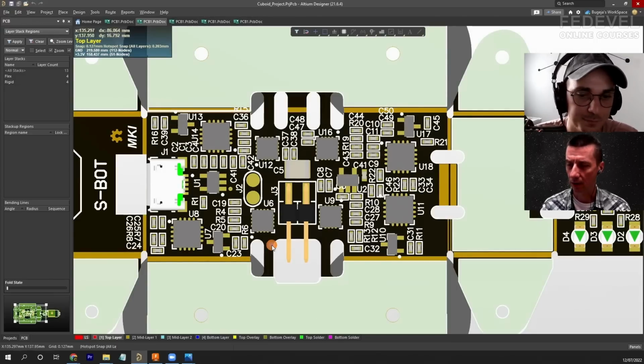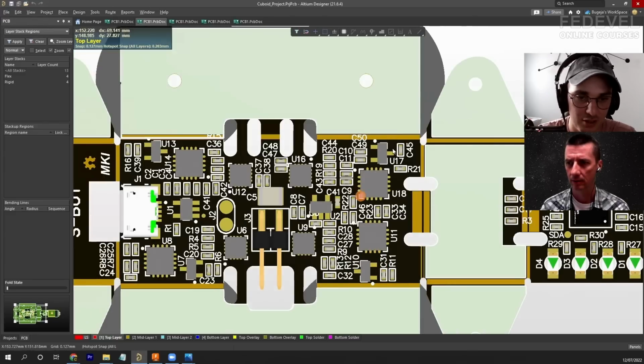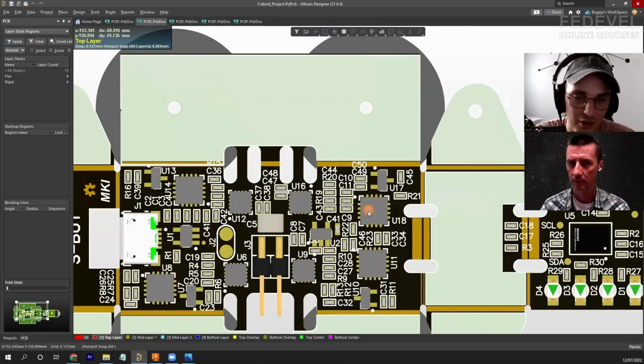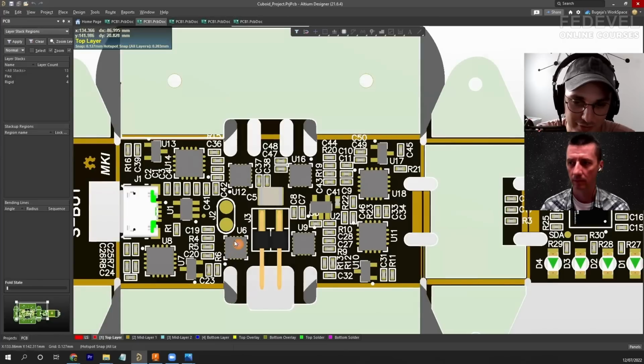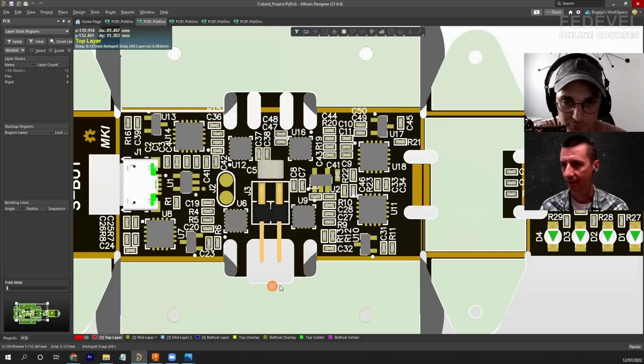So the controllers, are they just switching the coils, or what are the other 4 chips? Are these like PWM chips or something? The main disadvantage of using brushless or 3-phase motors is that you need a microcontroller to control the motor. So each motor here has its own microcontroller and its own 3-phase driver. Okay, that's what I thought. Perfect.